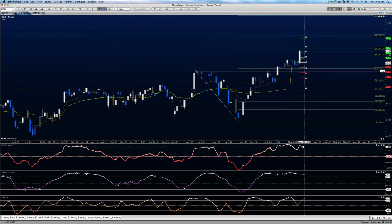What do we see here? Same sort of thing. Gets up this high, likes the rollover. Gets up this high, likes the rollover. Now that's kind of a dry roll right there, but certainly a roll nevertheless. And so we are seeing all kinds of things that make it look like we've got a rollover in the mix. Now the real fast SMI is not doing that. It's kind of holding the region, but again, divergent, because this level is way higher than this level down here. So that is technical divergence, expecting these things to roll quite a bit.